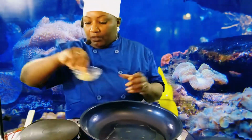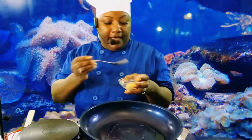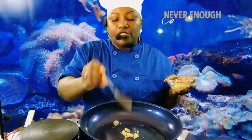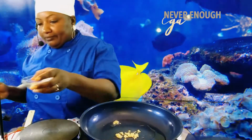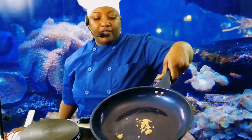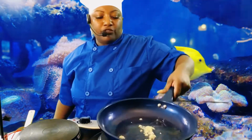Now I'm just going to add a little garlic to our pan, just a little bit, because we're going to be adding garlic to our pasta, to our Alfredo sauce. So I'm just adding a little garlic to that. We want to make sure our pan is covered good with that oil. Okay, I'm using grapeseed oil. You need about a tablespoon, about 2 tablespoons.